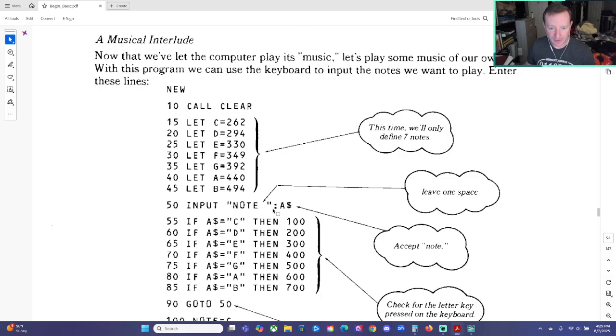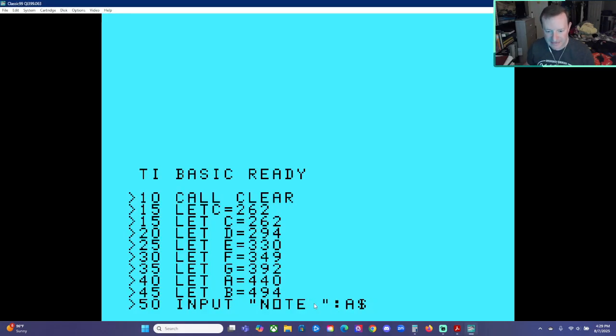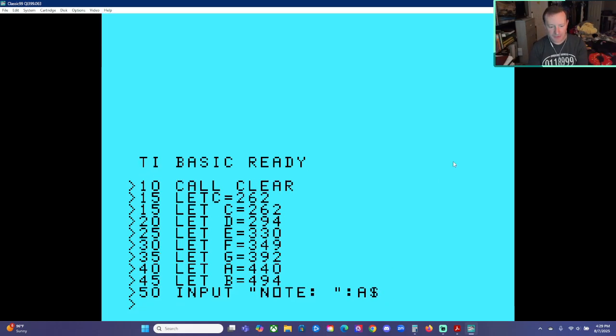Just to make it a little prettier, maybe we should put a colon inside there. Yeah, how about something like this? Note, A string. That'll look just a little prettier.